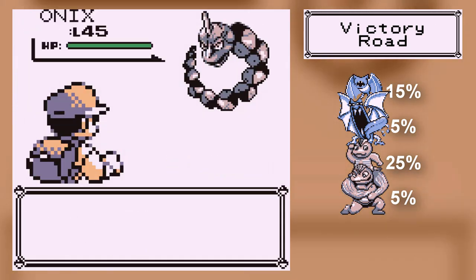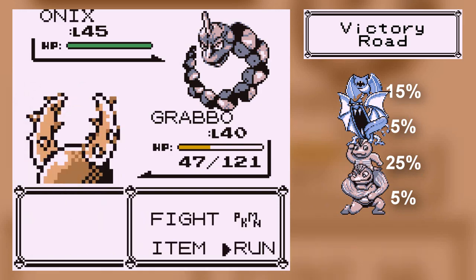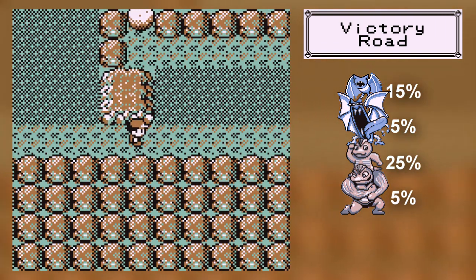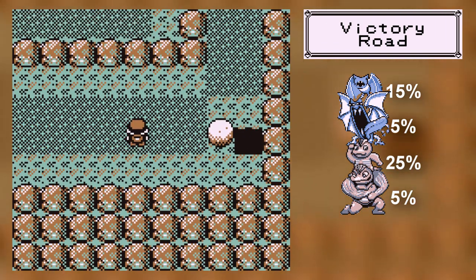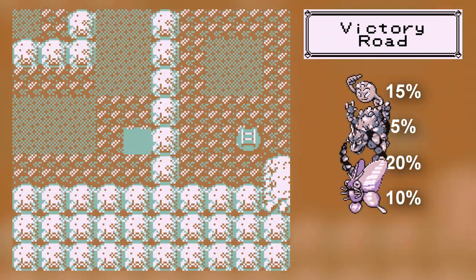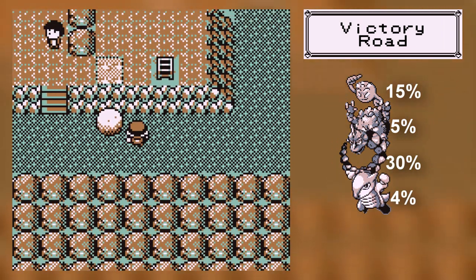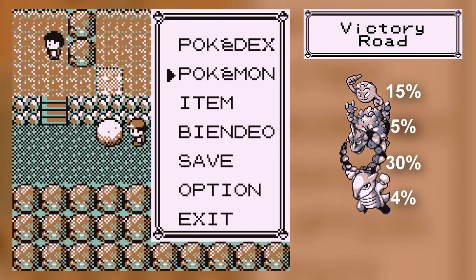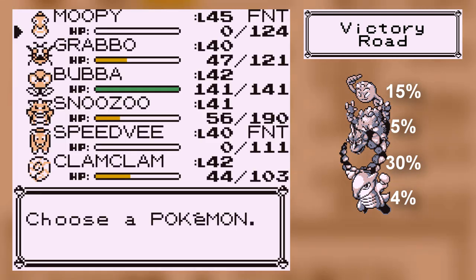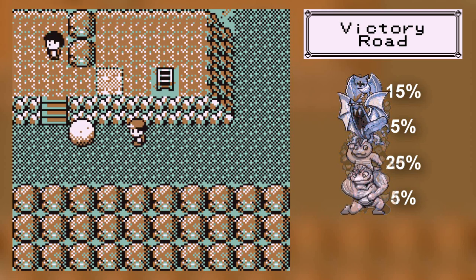Also, by the way, we just found an Onix because it is higher level than Grabo. Your repels don't actually work if they're higher level than you. Now, all you need to do is go right here, push that boulder down. Once you fall down, you need to push this boulder all the way to where the switch was back there. I keep going to my items. I just need to get out of here.